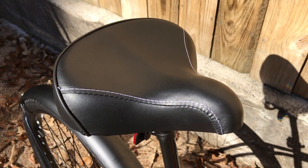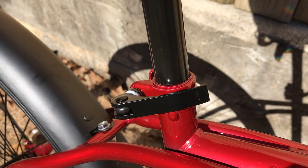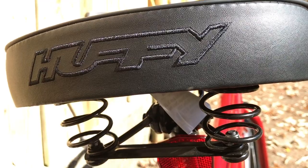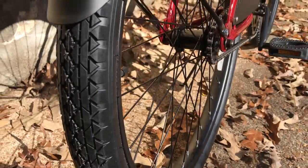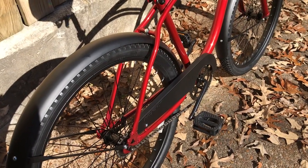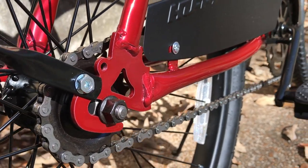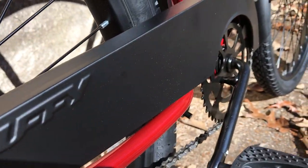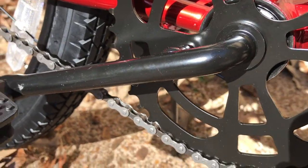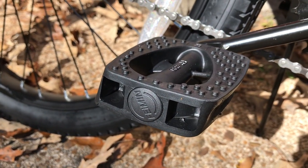The saddle does its best job to mimic leather — it's soft and comfortable, as a cruiser saddle should be. You also get a quick release, which I never quite understood on these cruiser bikes, but it's convenient. The saddle itself is dual spring, very comfortable, with Huffy stitching. Down back you get the same 26x2.1 rear tire and the metal matte black fender. It's single speed with coaster brakes — about as fancy as it gets — but you do have some Huffy embossing stamped onto the metal chain guard. The no-frill styling continues with the crank arms and the pedals: nothing fancy, nothing performance. These are meant to be comfortable and easy to use.